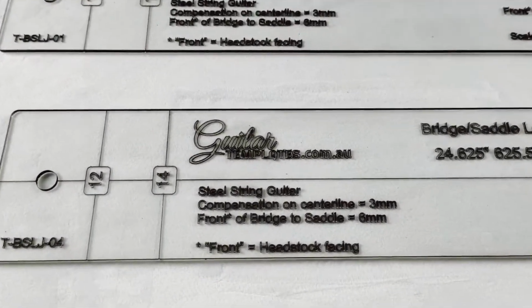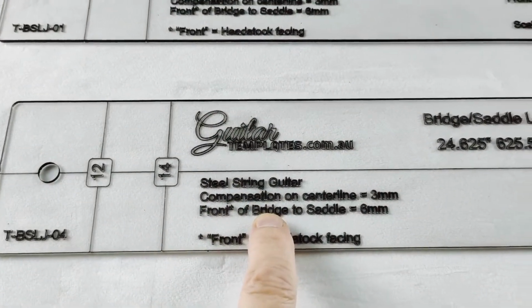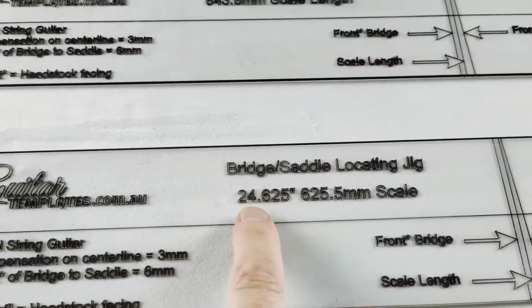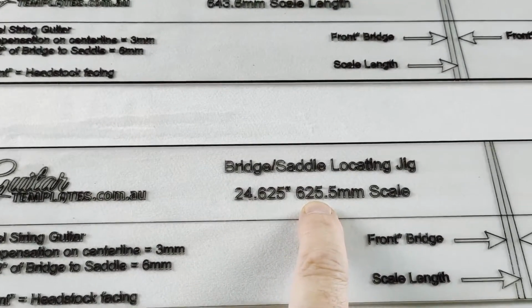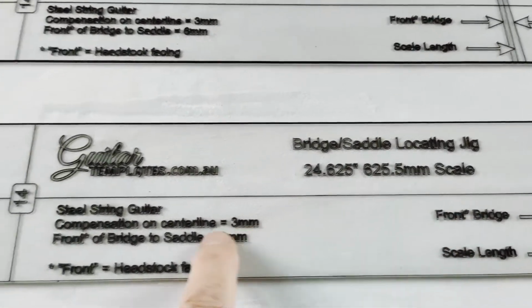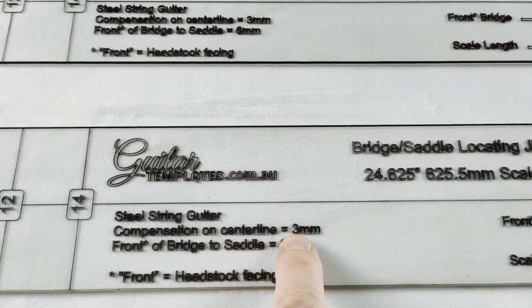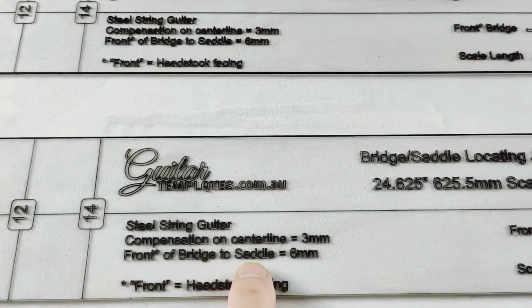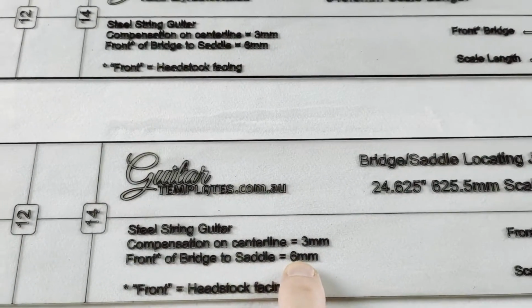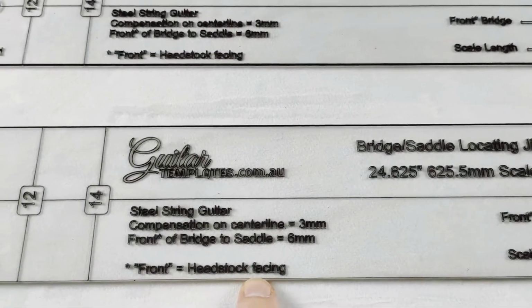Looking at the template in front of us, this is for a steel string guitar. It's for a 24 5/8 or 625.5mm scale length. Compensation on the center line has been set at 3mm, and the front of the bridge to the front of the saddle is 6mm. What do we mean by front? Well, front is the headstock facing surface.